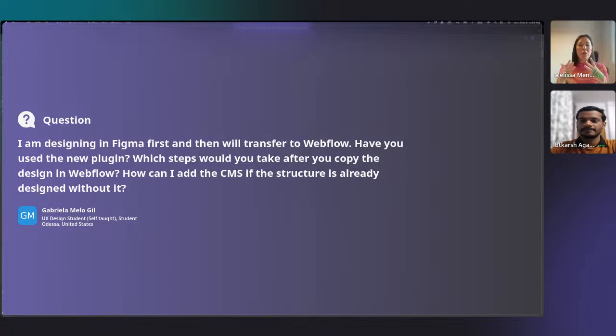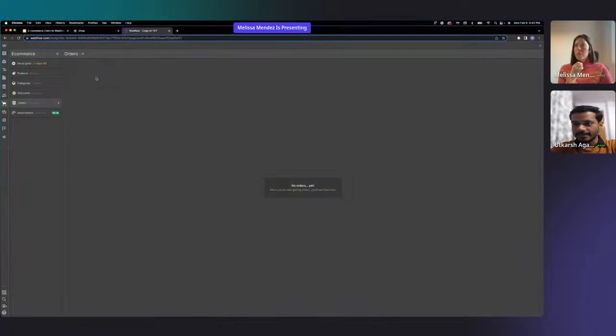If it was something that was done from the beginning, I would use the Figma to Webflow plugin, because you can create everything from scratch, using the structure that they're providing. But if it's something that's already done, I wouldn't use the plugin. I would just follow what they already have. Let me stop sharing my screen.